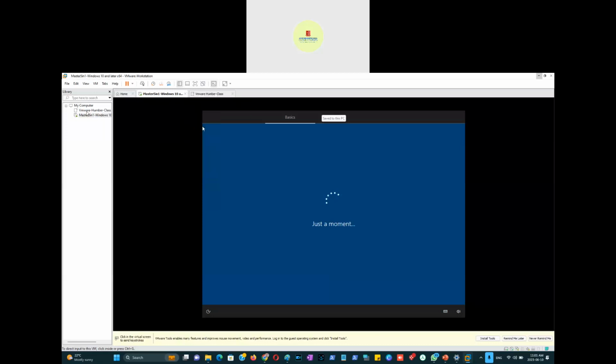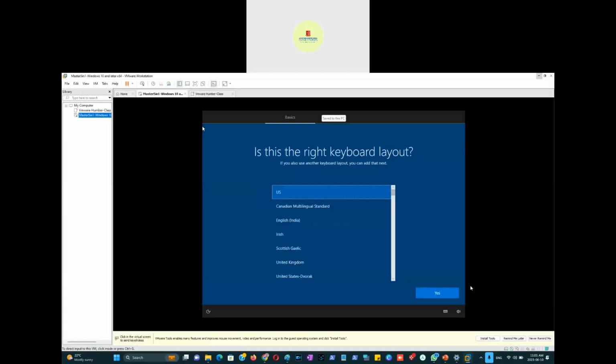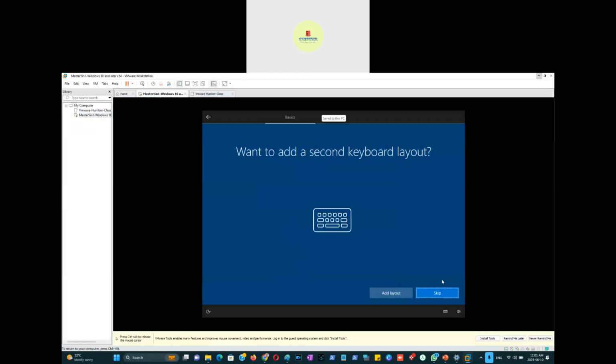Seriously. What is this? That's also Windows 10. This is 2 GB. Okay. Oh, serious. It's not okay. Anyway, I'm just pressing yes here. It's on the next screen. Skip. Okay, now we're good.